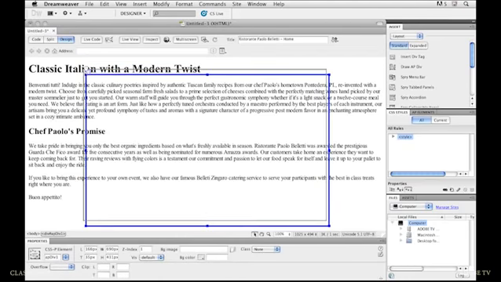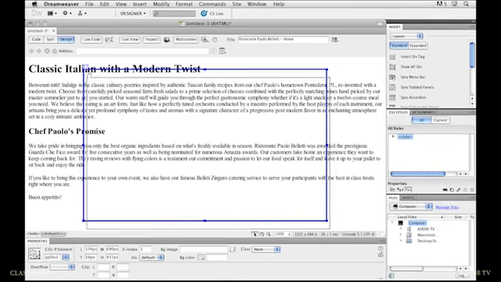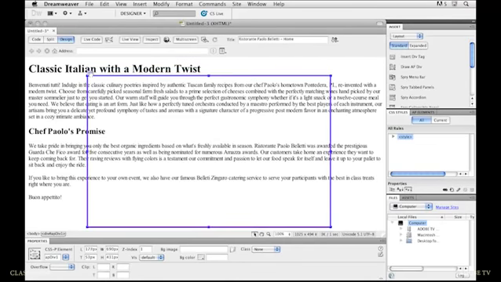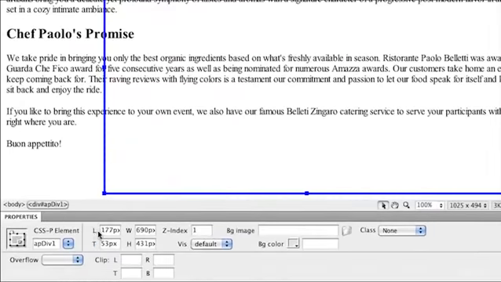This is your box to control the position of it, and I can move that around. So I might want to move that down a little bit. Not only that, what I can do is control the absolute position of this box using my, you guessed it, Properties panel. Right down here, you can see it says left, and the position from the top. But more importantly, I want to adjust the width of this box.